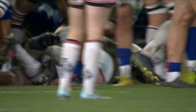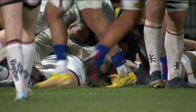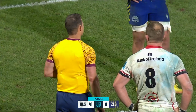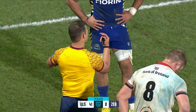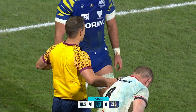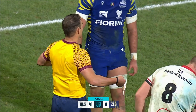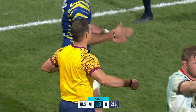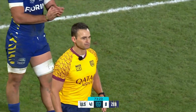Well, he's driving forward. What was it he did wrong? Basically what he's done, Jim, is he's taken the ball in a more advanced position and then slipped his way back, Marius, and as he's come back he's broken his bind and then joined the ball at the back again. And then 16 moves, slides back. So therefore I'm going to cancel the try. It's going to be a penalty against Ulster for the 16 sliding back with the ball. Is that correct? Well, so no second try for John Andrew.